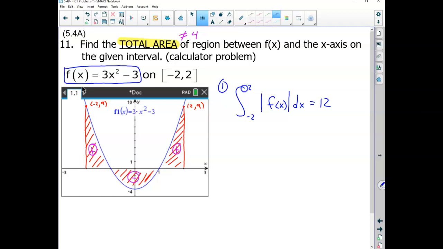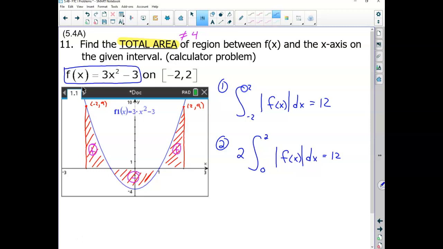That is just one way to do it, okay? What's another way that I can represent the area of this? And there could be multiple choices. Well, I can see this parabola is very symmetrical, okay? So what I could do is give an option number 2, and I could say, oh, it's 2 times the integral from 0 to 2, okay? So if I slice it in half and go 0 to 2 and double that area, as an absolute value, okay, dx, that's also going to give me 12. That's another way. Well, that might not be a choice.